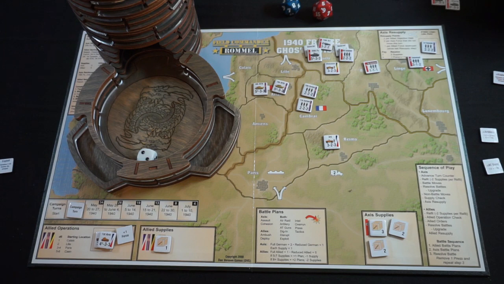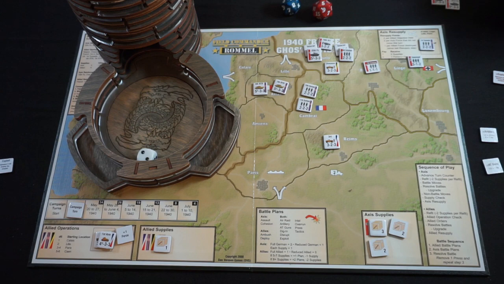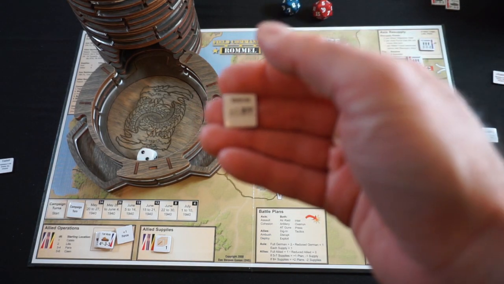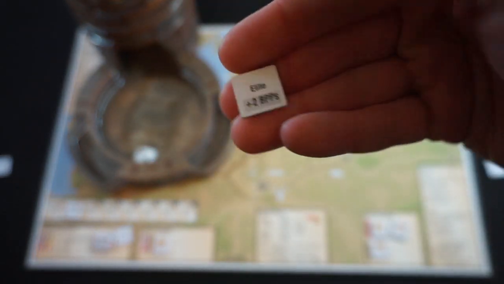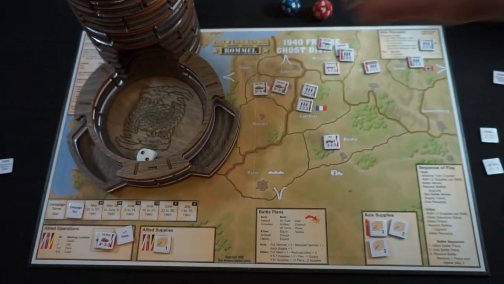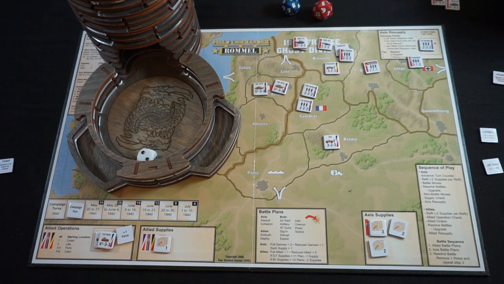I almost forgot, before we left the battle in Dinant, we do get an upgrade because we destroyed the 1st Tyneside. So I have to decide if I want to upgrade one of my existing units or one of the units that hasn't been upgraded yet. And I think we'll upgrade the 25th Panzer. So we'll flip its veteran over to Elite. So now I get plus 2 battle plan points, which means I get a total of 2, 4, 8 battle plan points.